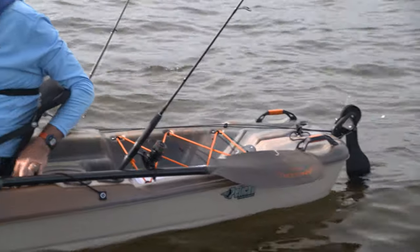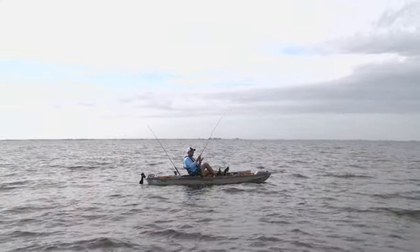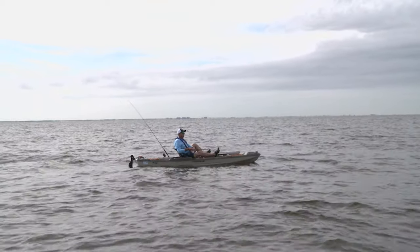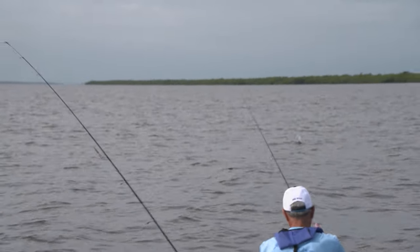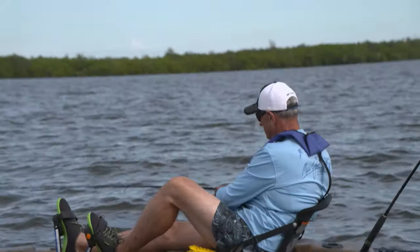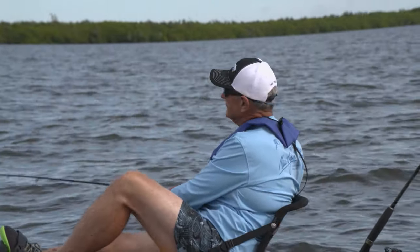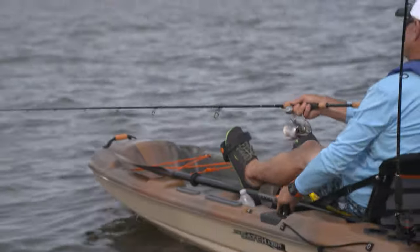I love to fish in both fresh and salt water out of all kinds of boats and watercrafts. This week I get to fish out of three different kayaks, both in salt and freshwater — two with a propulsion system and one powered by an electric trolling motor. My first outing is with a 13-foot kayak ideal for big waters, fishing a large saltwater bay targeting spotty trout in three to five feet of water, about a half mile offshore.